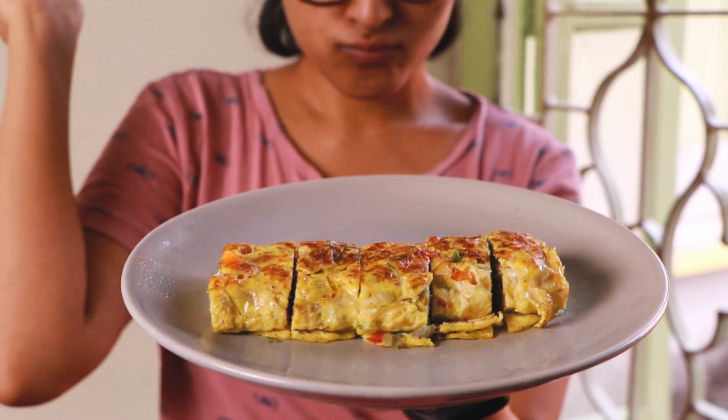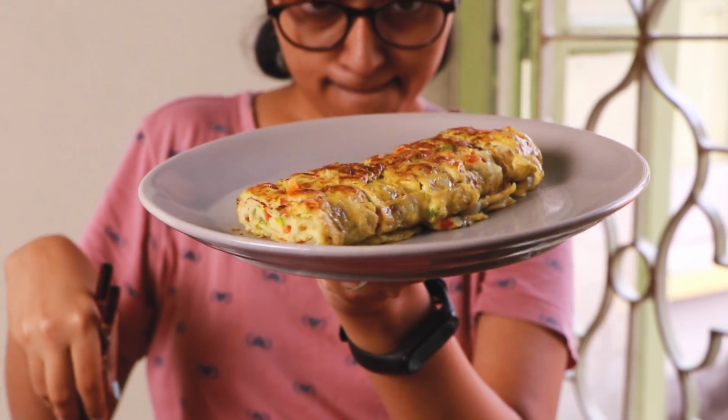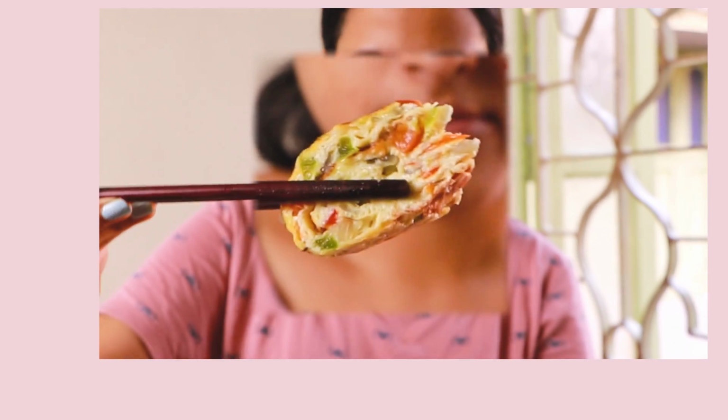So in terms of the flavor, this was nothing extraordinary, but because of the longer frying and the rolling part, it was quite chewy yet soft. However, this was really fun to make. Moving on to Spain.